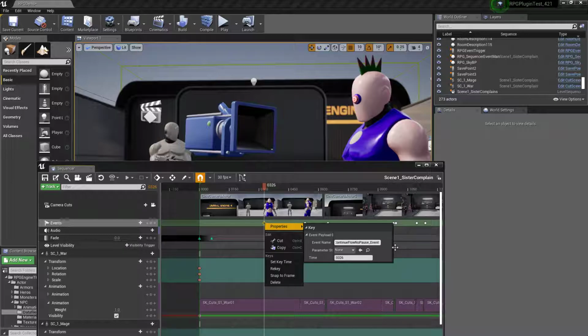And pretty much this event callback will cause the RPG side of the system to say, hey, continue to the next event and let's load it. Even though this cutscene is still running, it still lets you continue the event flow. So anything you have inside of your stack for operations will activate every time you call continue event flow.